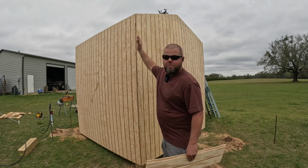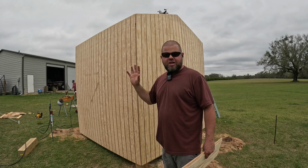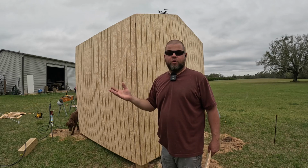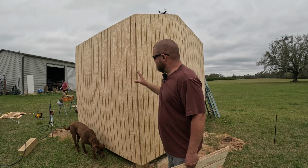Now that I have all the peaks and everything trimmed up to my liking, I'm gonna go ahead and paint this and let it dry while we go eat lunch. Then I can come back and start on the door, or I can put the roof on, put the corner trim on that's already been drying for a while. I just really like this technique.